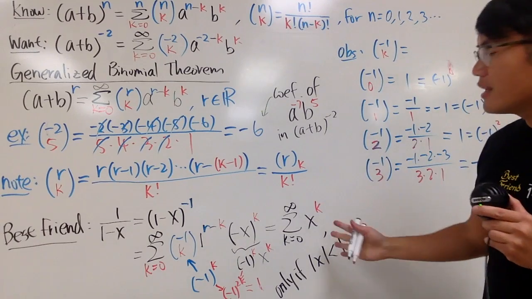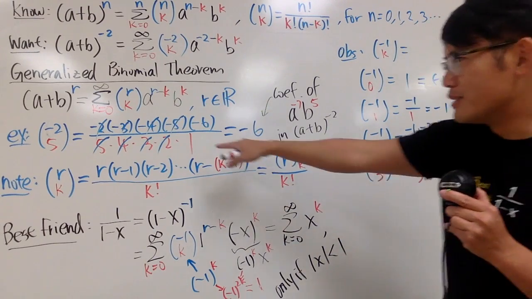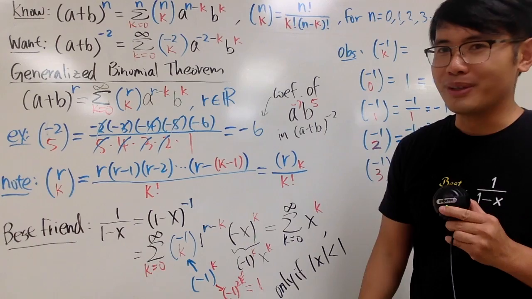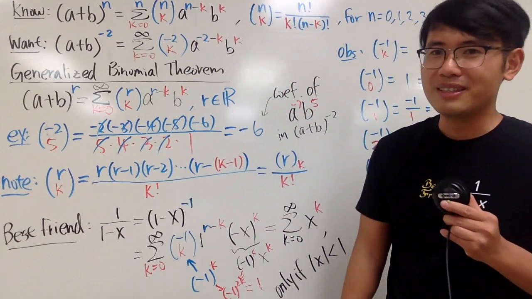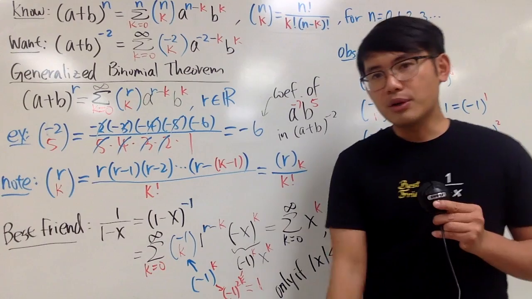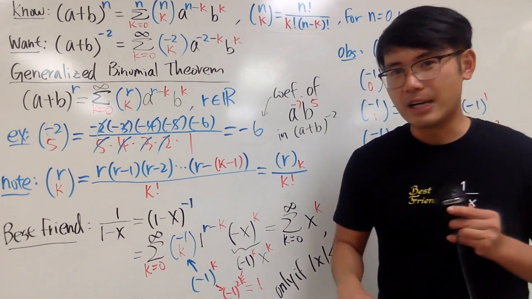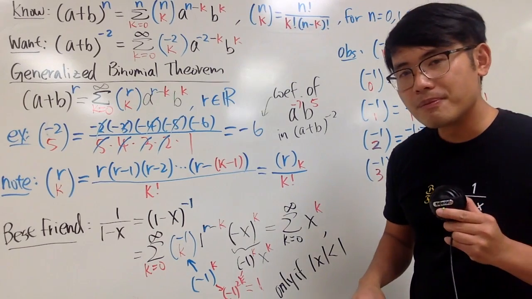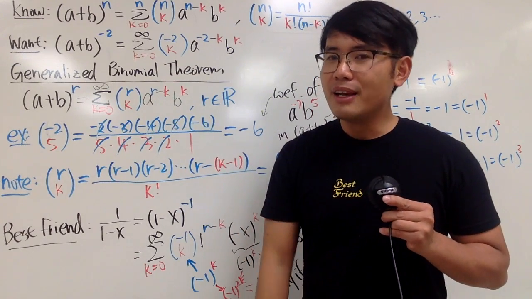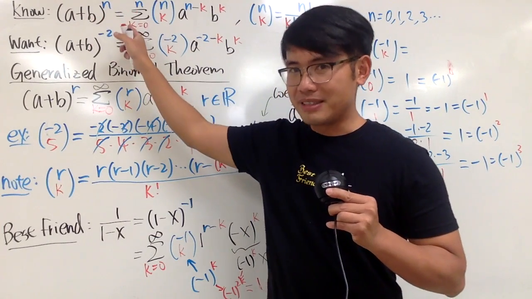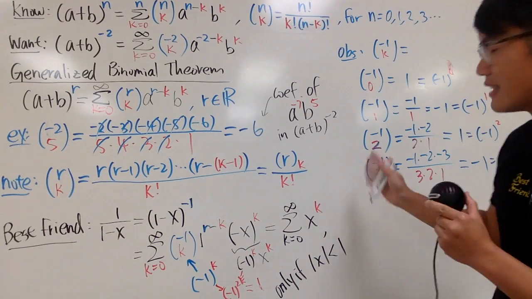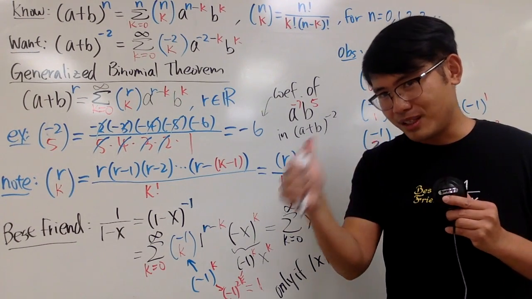This is really cool — I first learned this in discrete math and it was mind-blowing that you can put negative numbers in here and it still works. Try computing 1/2 choose 5 on your own. Coming up next: we did (a + b) to the nth, so why not do (a + b + c) to the nth — the trinomial theorem. Stay tuned, subscribe, and give me a like!